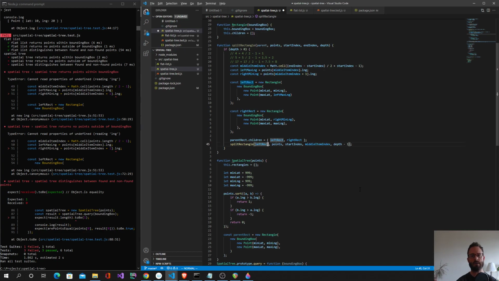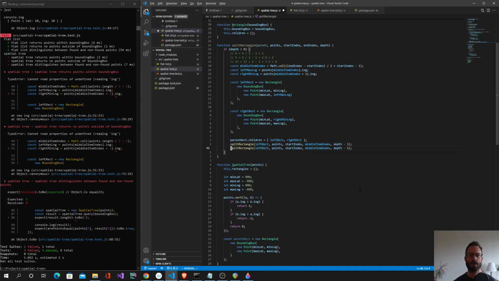Since this is on the left, the start index is going to be the same as the current parent, but the end index is going to be exactly in the middle, which is the middle item index. And then the depth, we want to decrement that because we're currently processing one depth. We don't want it to recurse forever.